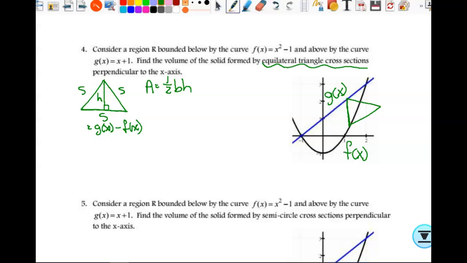Since it's an equilateral, what is the measure of each angle? They're each 60, which makes us little 30, 60, 90 triangles, right? So this is 30. If I look at just that triangle, welcome back to geometry and pre-cal. This is 60, this is 30. Your rule is that this is S, this is 2S, and this is S times the square root of 3, okay? Maybe I shouldn't have put S's there because I'm using them two different ways. I'm going to erase those so I don't confuse you.